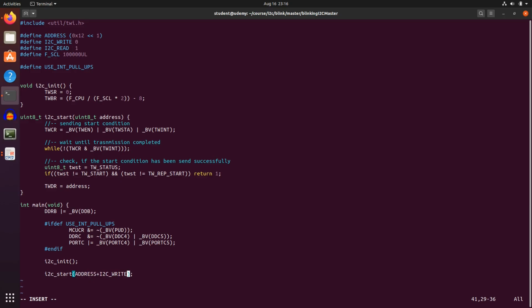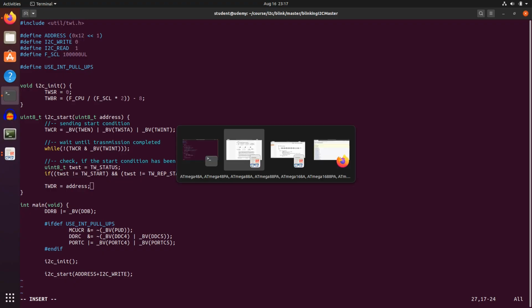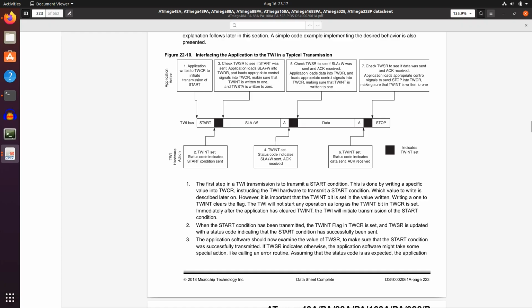Or if I want to read from the slave, I write this. That means I have the address plus 1. That means the least significant bit is set to 1. Okay, so TWDR is loaded with the address plus the direction bit. What else do I have to do?